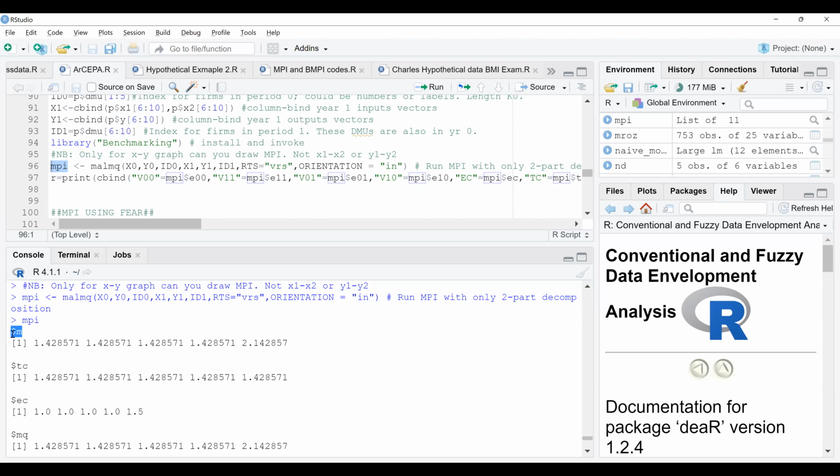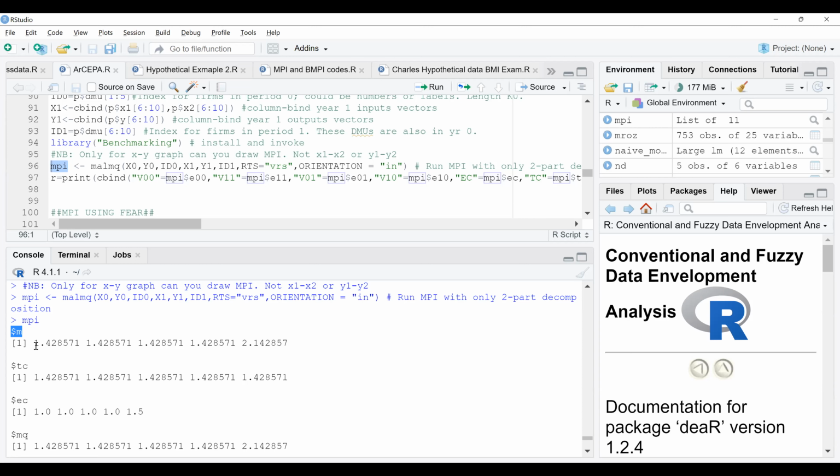Now, the beautiful thing about the benchmarking is that it will give you the results in the way that they should have been interpreted, because benchmarking is using efficiency scores. FEAR, which is the other package you shall deal with, uses distance functions. And so because benchmarking is using efficiency scores, the good thing is that you don't have to take the reciprocals again.